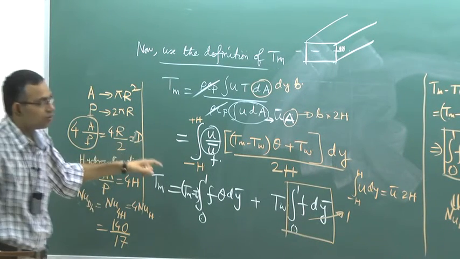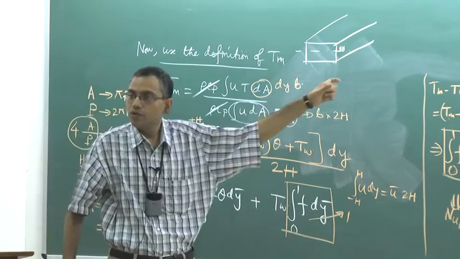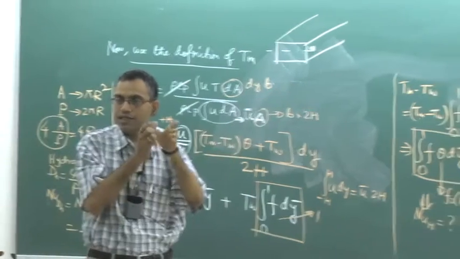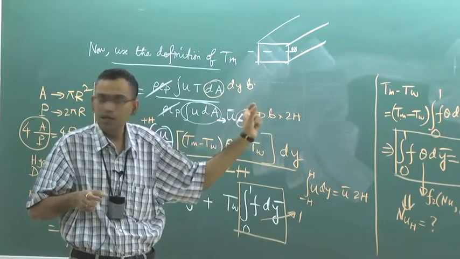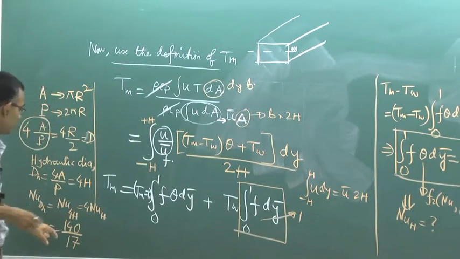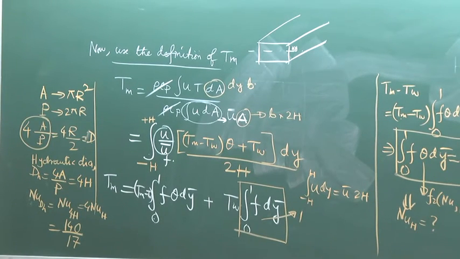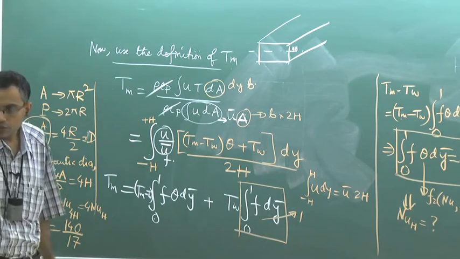I have given the full framework. In this framework, you just have to do the integrations, integral f, f1, f2, all this, and once you substitute, you will get the value. So we can see that the Nusselt number is a constant for thermally fully developed flow for this example. This is the value of the constant. We will stop here and we will continue in the next lecture.